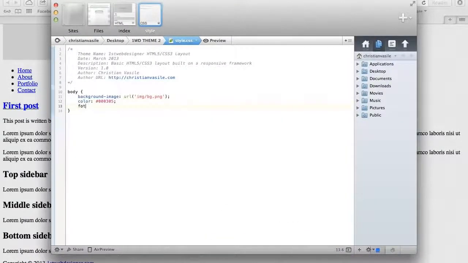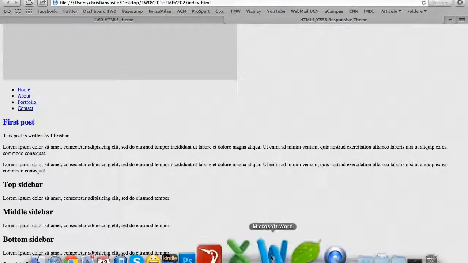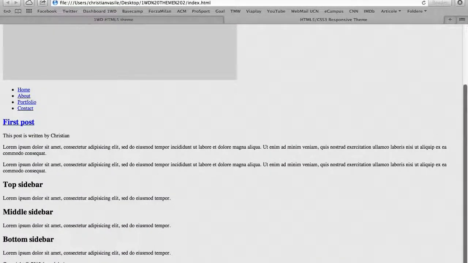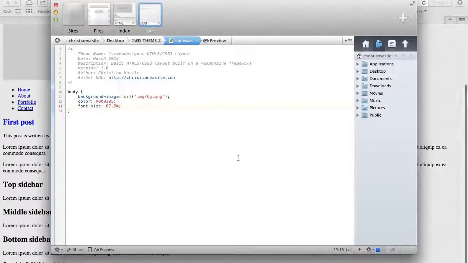Okay, font size, another important thing. In the theme that I coded, I used 87.5%. You might ask me why I code in percents. Well, I code in percents because I wanted to be responsive. I want this font to be fluid, or changeable.